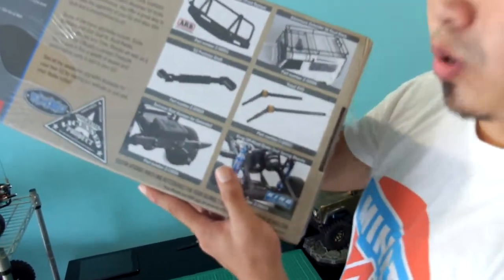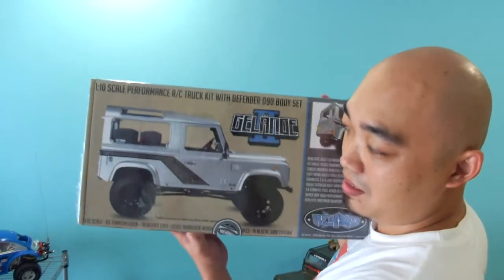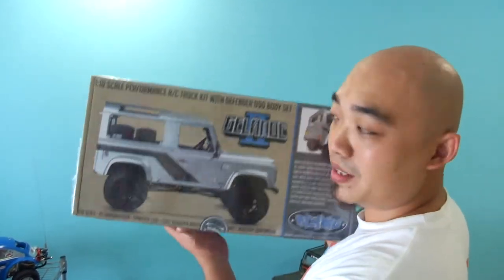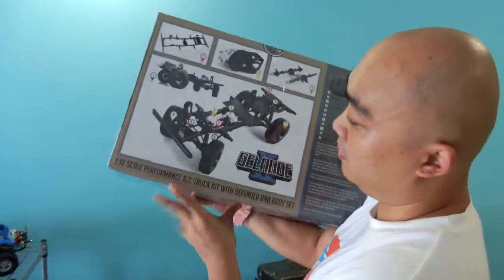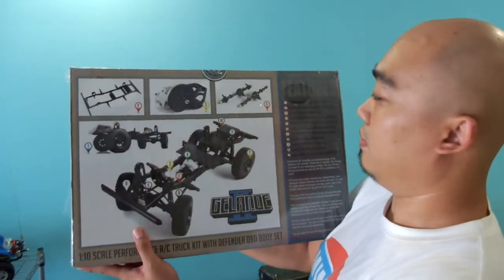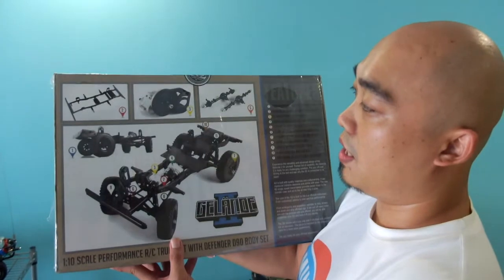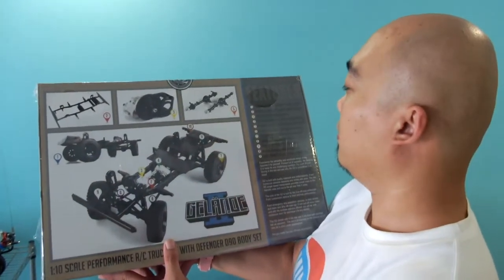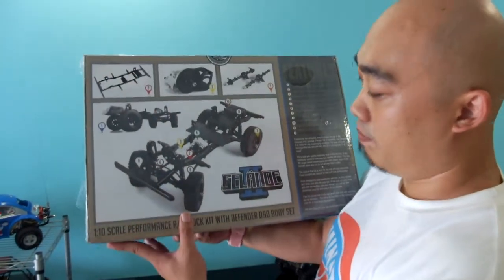I think these are the Yoda CV joints. Here we have the side view of the D90. Awesome color theme, I love it. This is the bottom side of the box. You can see that there's a breakdown of the parts. The axles. This is the transfer case. Oh, sorry, this is the transmission. Leather frame.